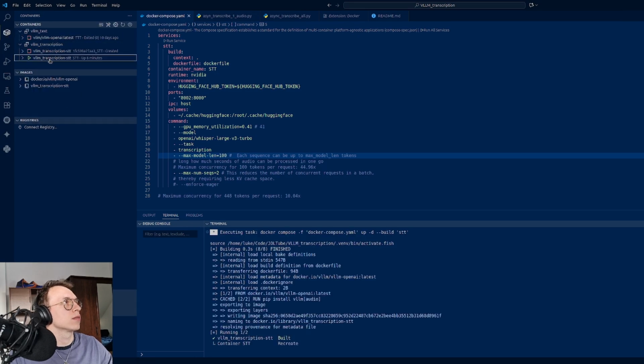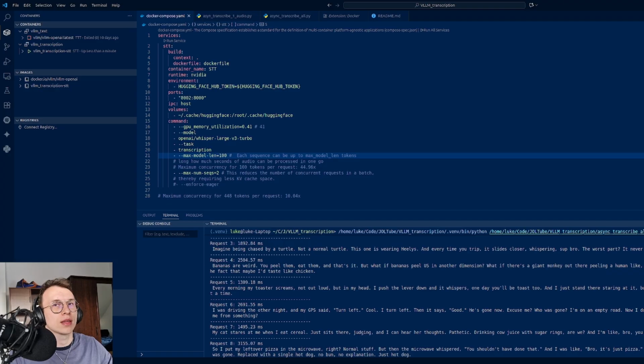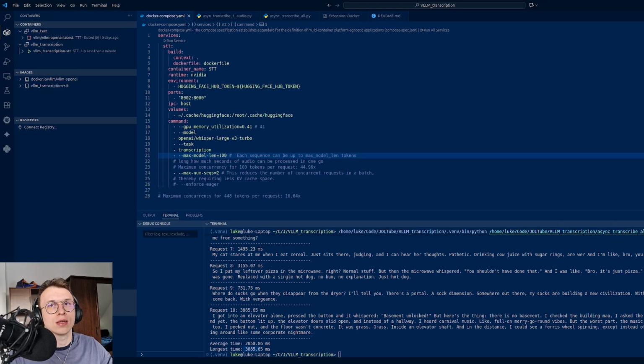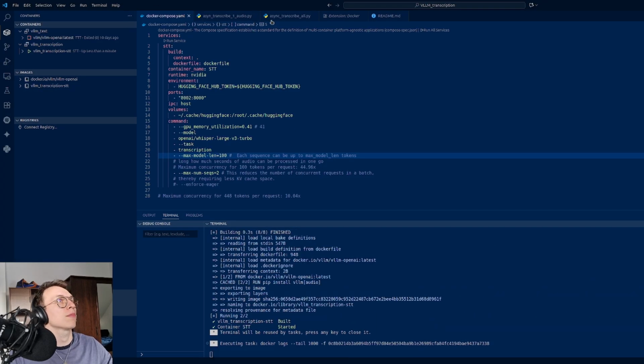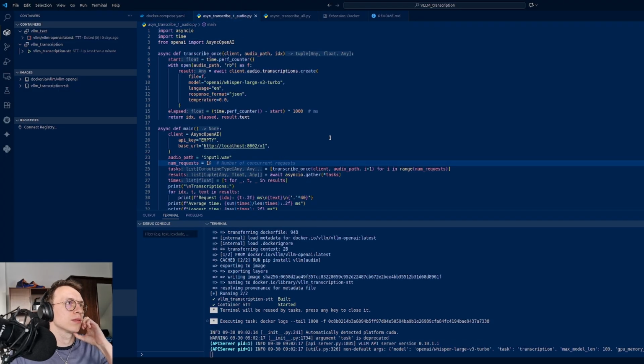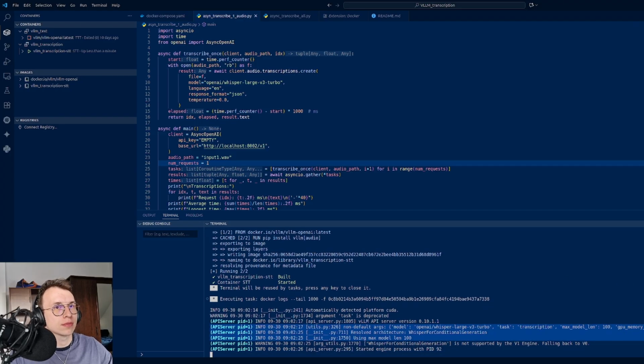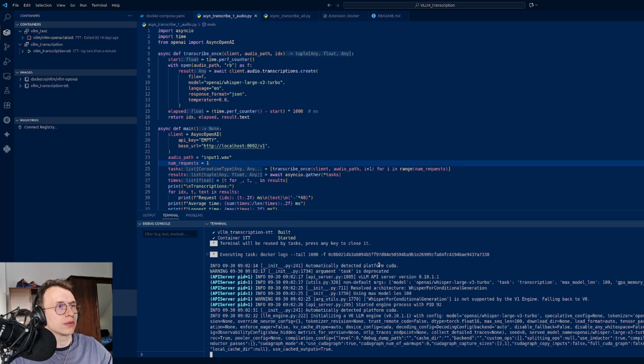I will use this to quickly build it up. You can see it builds. This should be replaced. Yeah. Now we go into the logs again, and we'll do this test. Because I need to warm up the model, I will use this to quickly warm it up with one request. So we can see max model length 100, GPU memory utilization, max number of sequences. Here we go.